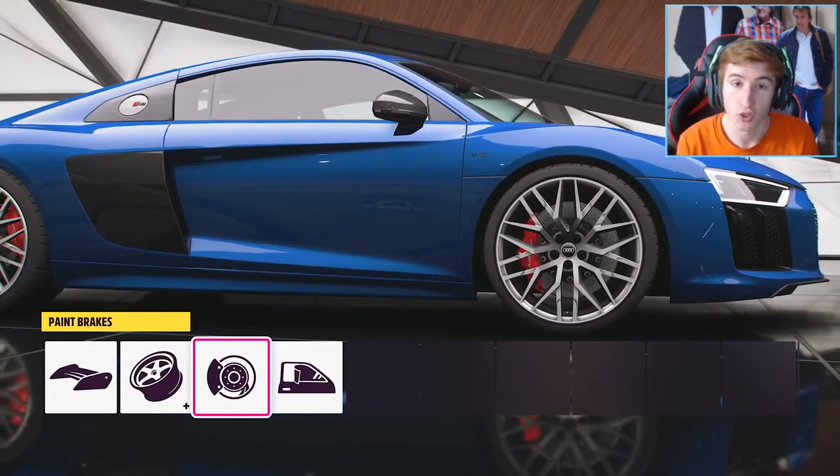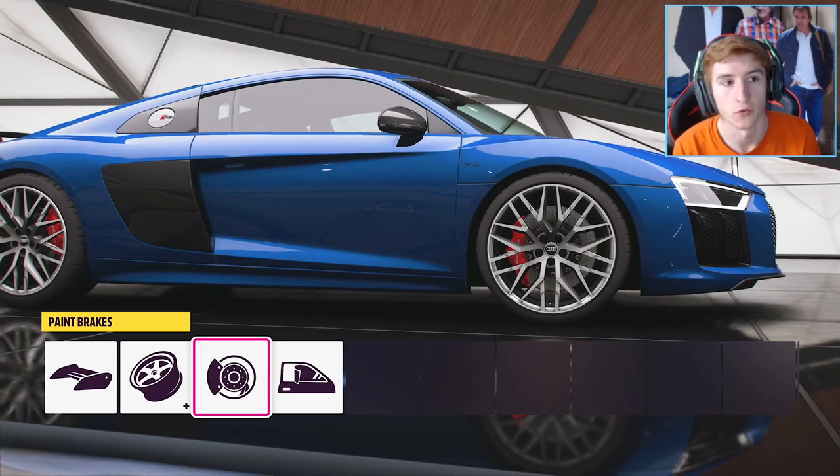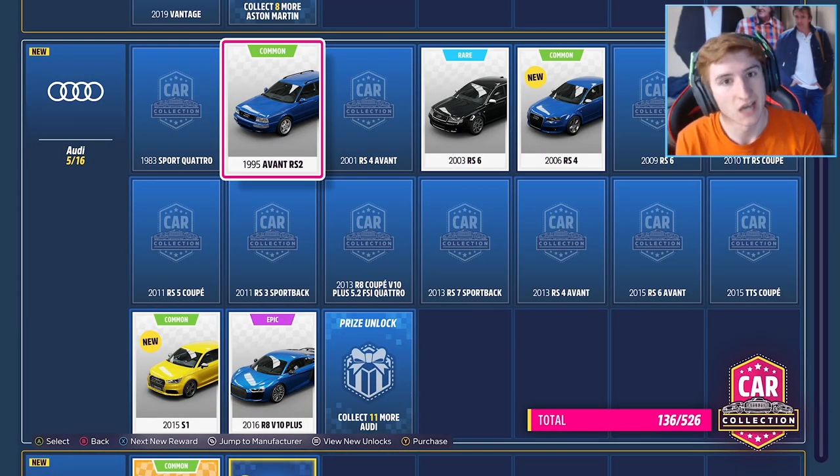Any brake caliper colour you want, stick it on any car you want, it's now doable. Another new thing is the car collections menu.